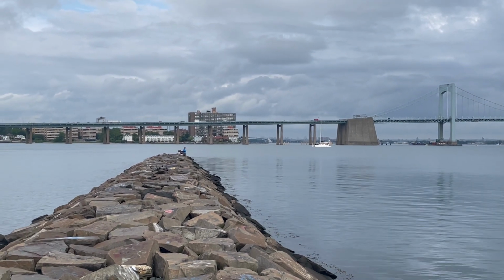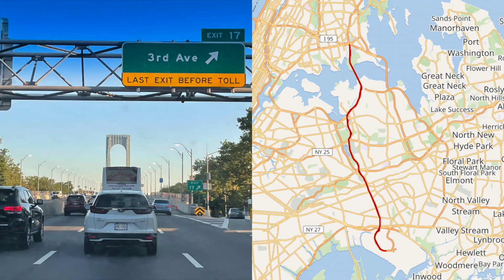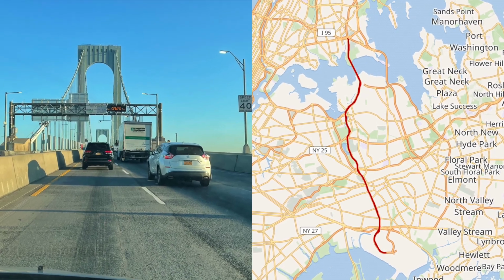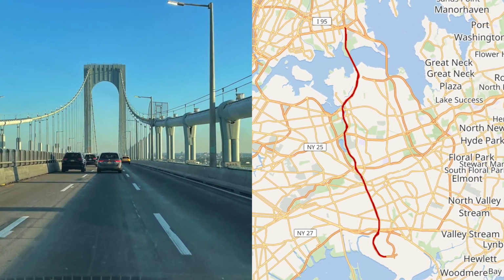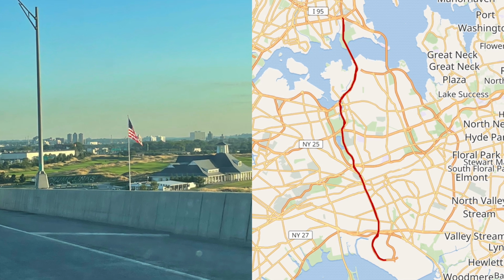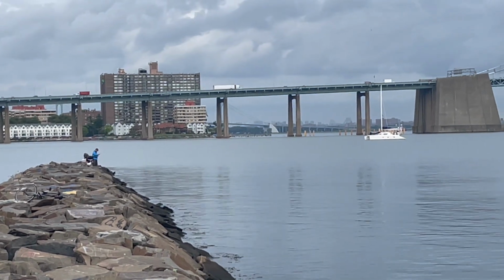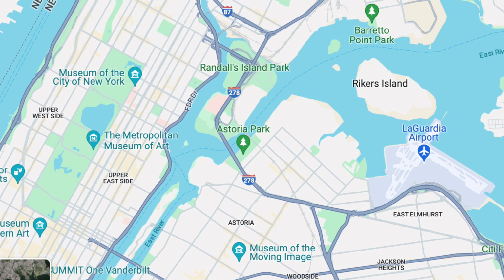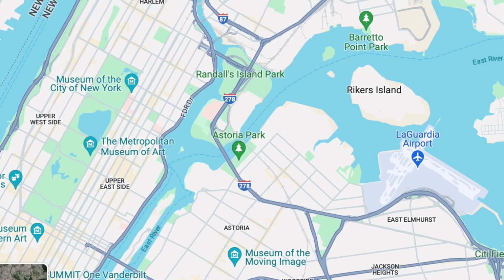Speaking of the other bridges, we can see the Whitestone Bridge over there. That's Interstate 678. That connects between the Bruckner interchange in the Bronx via the Hutchinson River Expressway, connecting the Hutchinson River Parkway, and it would connect to the Whitestone Expressway and the Van Wyck Expressway to John F. Kennedy Airport. You can also connect to LaGuardia Airport, which is not too far from here. And that bridge is roughly about 2 miles west of the Throgs Neck Bridge. And the last bridge would be the RFK Bridge, and that carries Interstate 278, connecting the Brooklyn-Queens Expressway and the Bruckner Expressway in the Bronx.